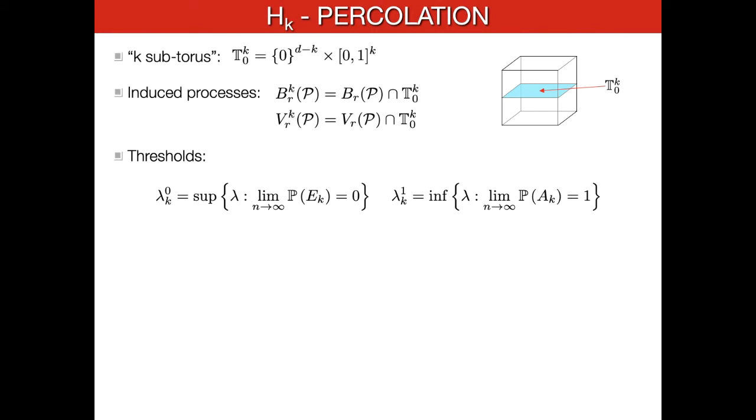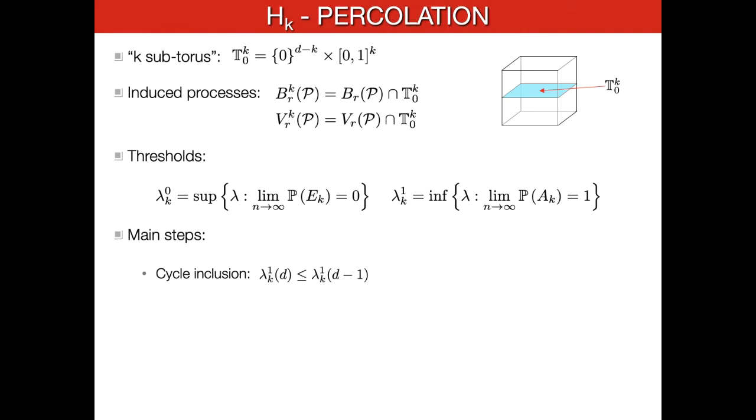If we can show that all of them are in between lambda 1 and lambda d minus 1, then we're sort of done. And if you can order them as well, I want to show that lambda 0k is less than lambda 0k plus 1, or lambda 1. I want to show these inequalities. So I'm going to start with the following inequality.